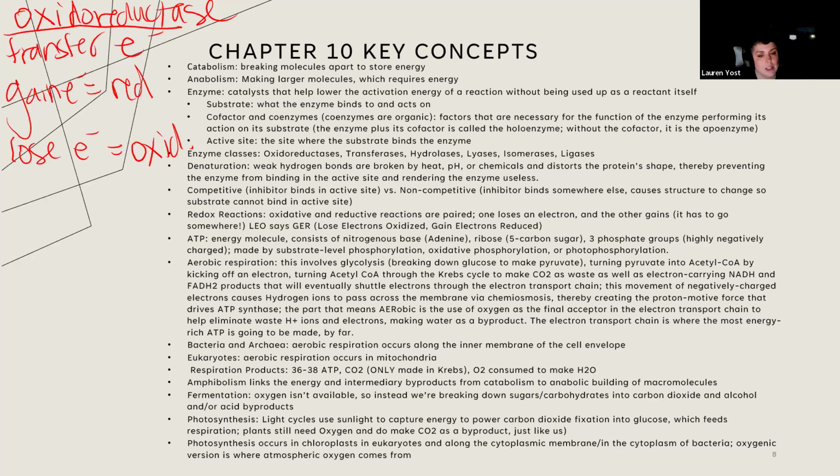Then we have the hydrolases that are involved in hydrolysis. This is basically breaking apart water in order to break apart other molecules. So it allows you to break apart larger molecules into smaller parts by breaking apart water. And then we have the ligases, which join things together, and that creates water as a product. It's basically the opposite of the hydrolases. Lyases deal with double bonds. And isomerases basically deal with the change in shape of molecules.